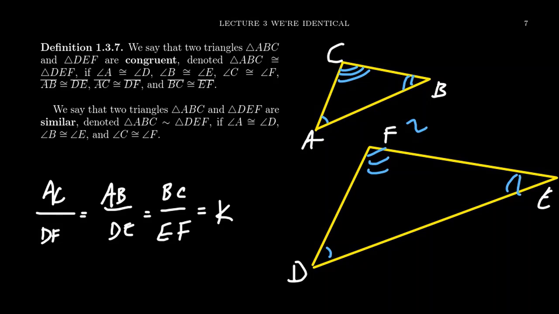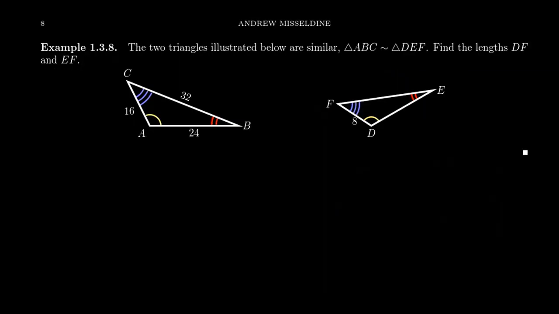And so because of this, similar triangles using this notion of proportionality is a very, very useful tool in trigonometry and calculus and beyond. And so I want to demonstrate some examples of how you can set up proportions for similar triangles. So consider the two triangles you see on the screen, ABC and DEF. These triangles are similar to each other because their angles are congruent. A and D are congruent angles, B and E are congruent angles, and F and C are congruent angles. So these triangles are similar. We know the 3 side lengths of triangle ABC. The side AC is length 16, side AB is 24, and CB is 32.